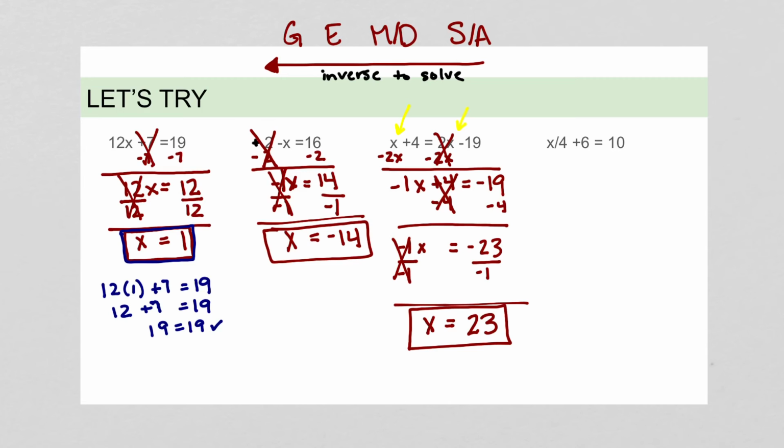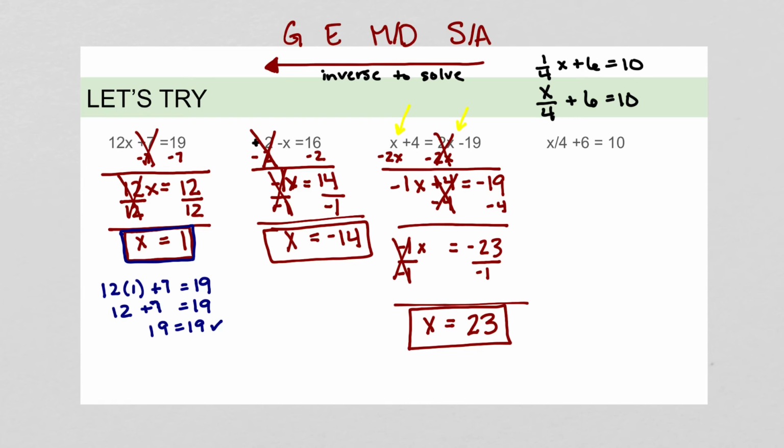All right, so the next one, what we notice is that you might see it written different ways. You might see it written like x over 4 plus 6 equals 10, or you might see it as 1/4 of x plus 6 equals 10. These are all equivalent statements, but let's just look at this right now and say, well, we've got x, all of our x's are on one side, so let's go ahead and hit straight to our inverse order of GEMS.